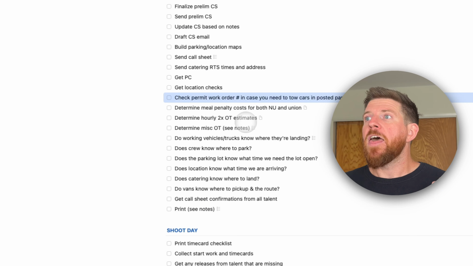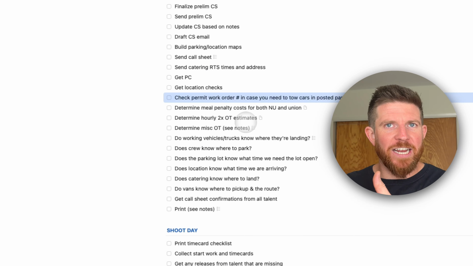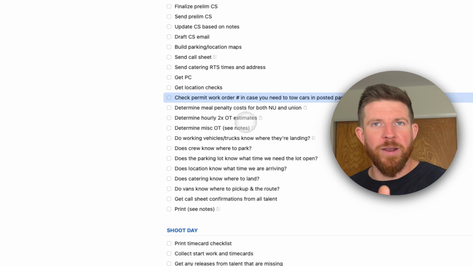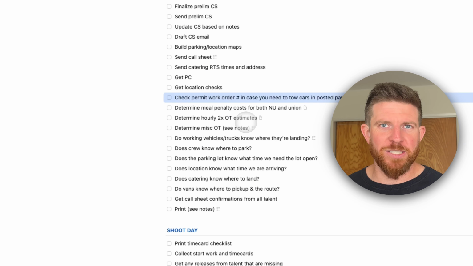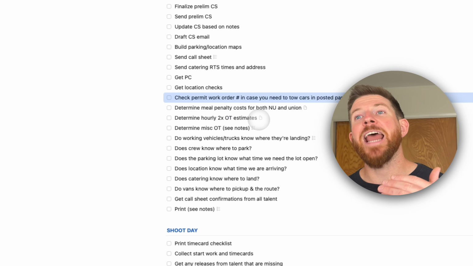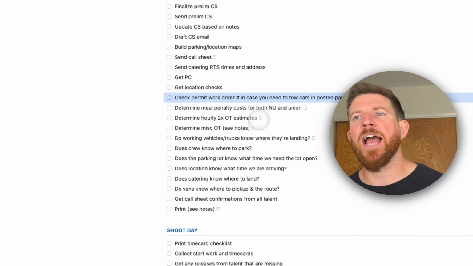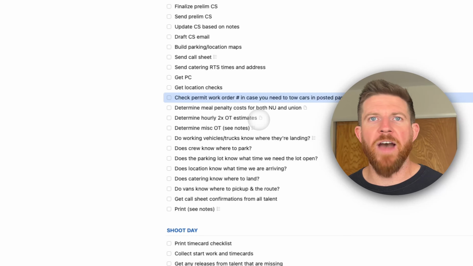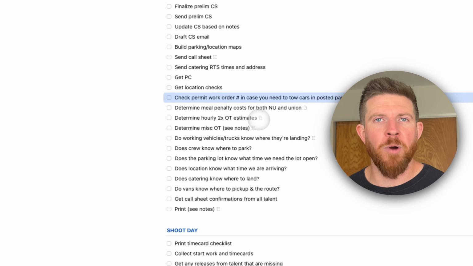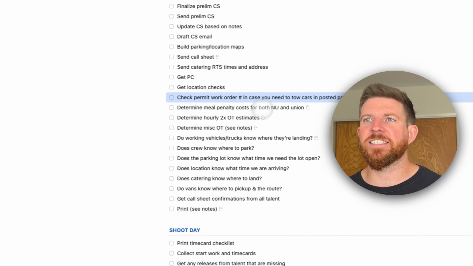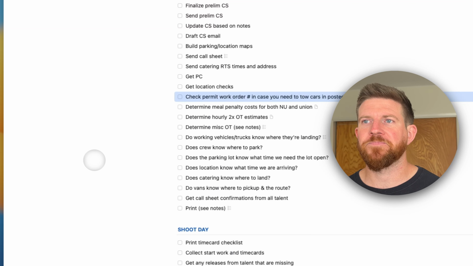And this is a thing where there are large red and white signs posted along this stretch of road that say, do not park here, towing in force. It is near impossible to miss these signs. And another thing that location managers usually do is the night before a shoot, they will actually hire a security guard if you have the budget to go out there. And as cars move out of those spots, they will start putting cones in them so the cars don't come and park there and you have it available to you when you show up on the shoot day. Needless to say, this task now lives on my list.